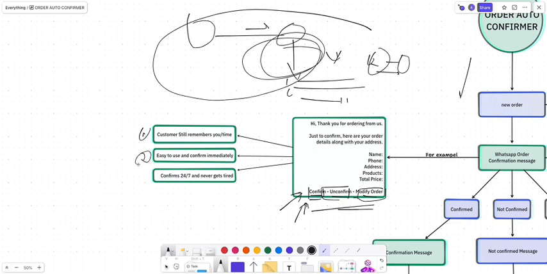Because myself, where I live, when I order something from somebody who is using the cash on delivery business, for example, in the middle of the night, I just ordered a product.